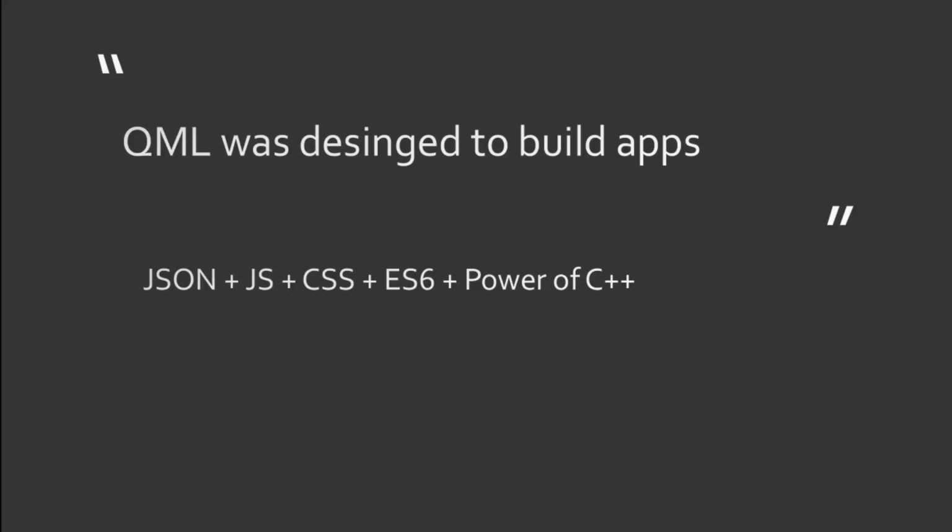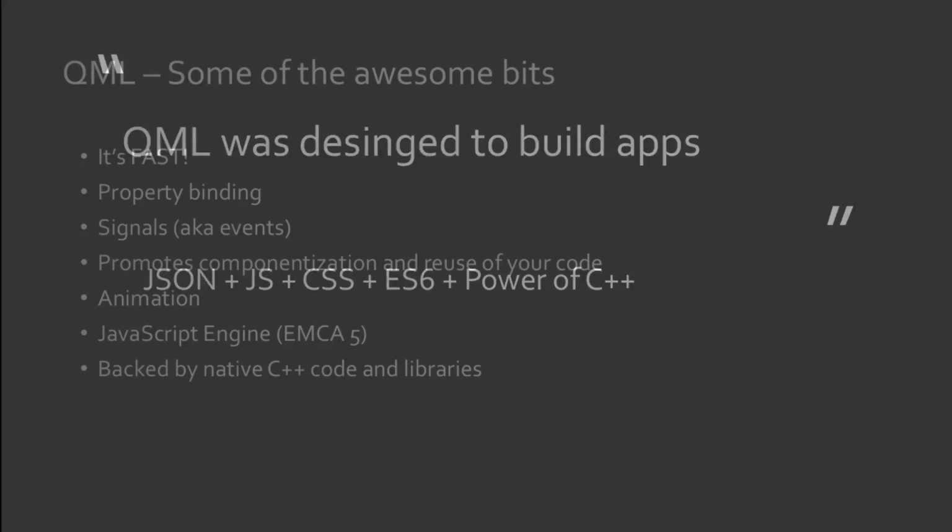So when you're actually using QML, it feels like you're using JSON. It feels like you're using JavaScript. It feels like you're using CSS. It just feels like you're using all the scripting kind of things that you already know. But behind the scenes, it is also fully based on C++. Okay? So it is powered or backed by a C++ engine, and because of that you get good performance and good mileage out of these things.